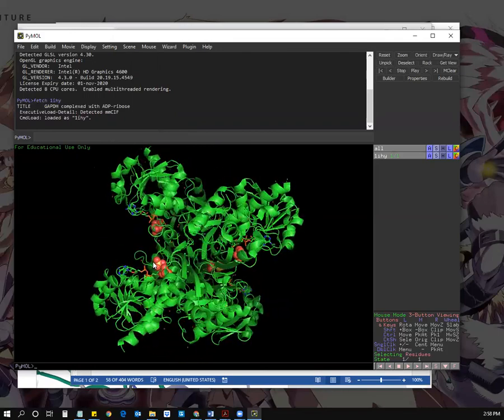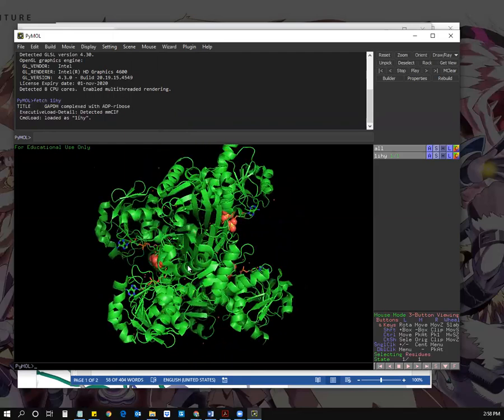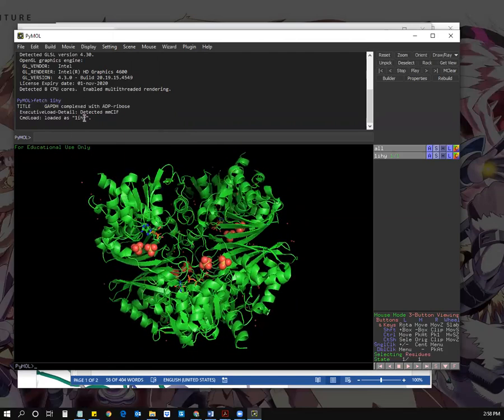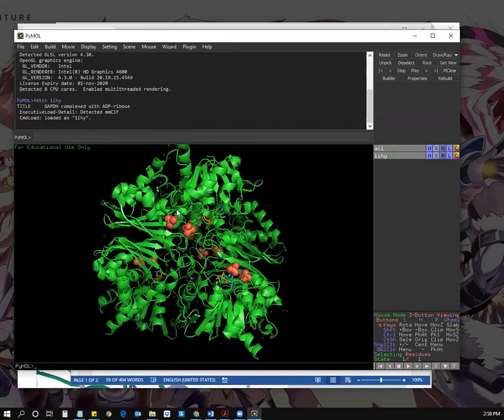All right, so what we can do now is remember that for this particular type of protein that I'm using, the GAPDH molecule that was deposited into PDB, we did see that there were chains A, B, C, and D. And so just by putting the PDB code by itself, I've loaded all 4 of those chains.